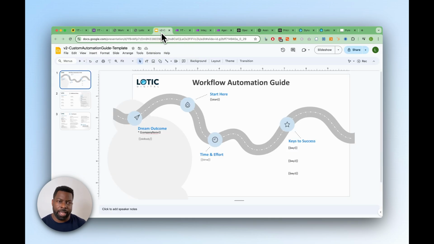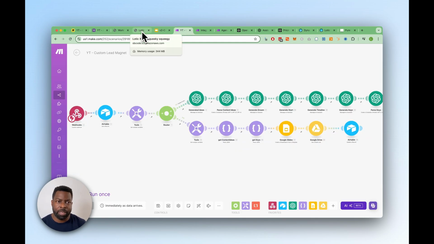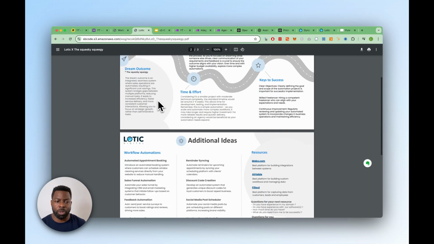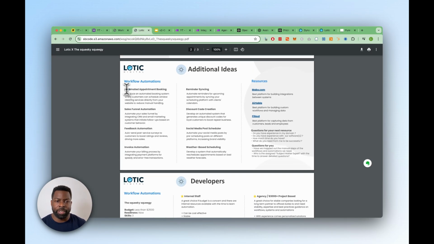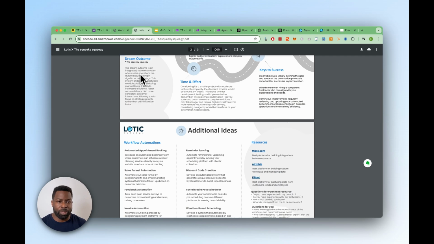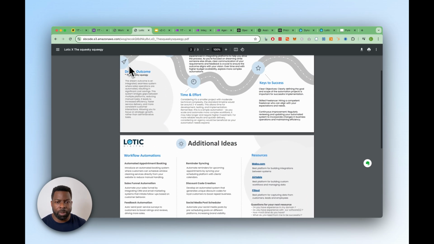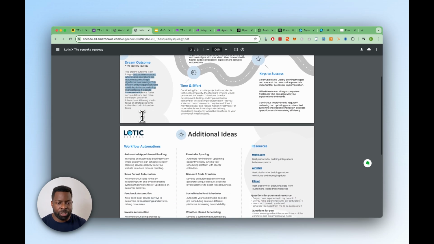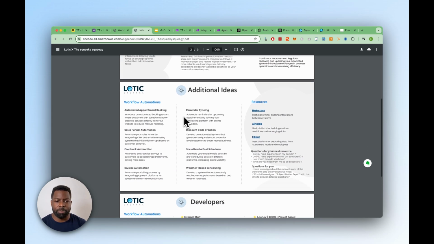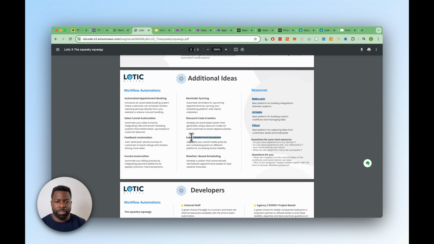So the first thing I do is, in this workflow automation guide, give them ideas of things that would be related to their business, right? So in this example, I believe this is like a window cleaning company. And because the system knows this, the integrations are kind of semi around that, right?